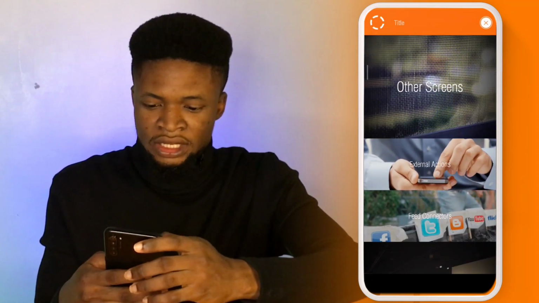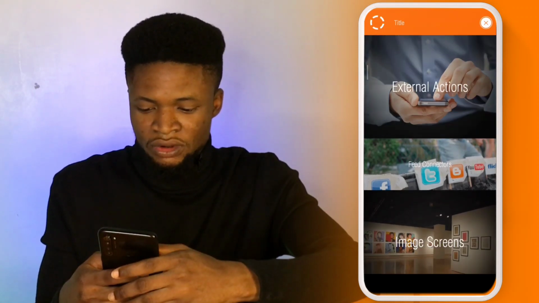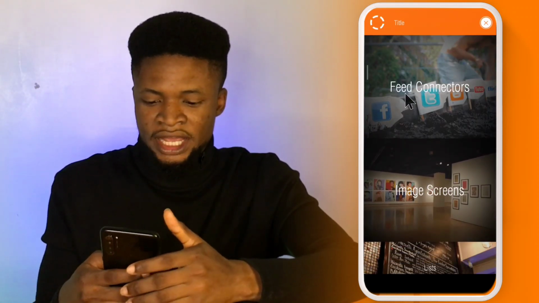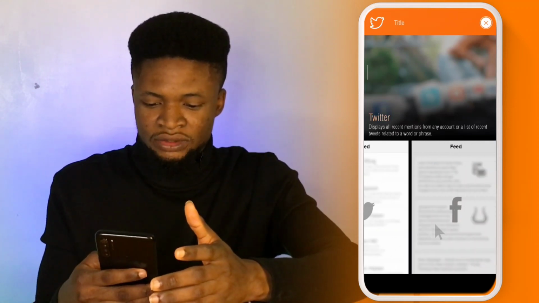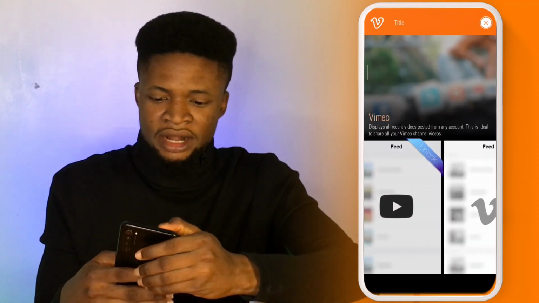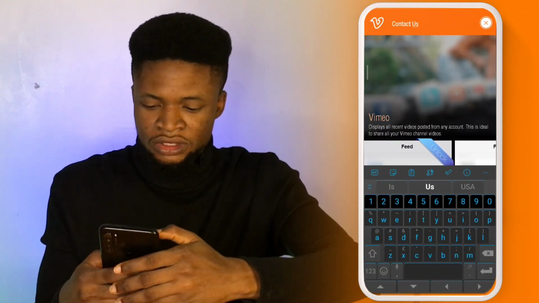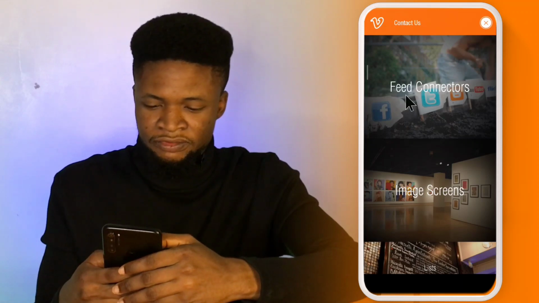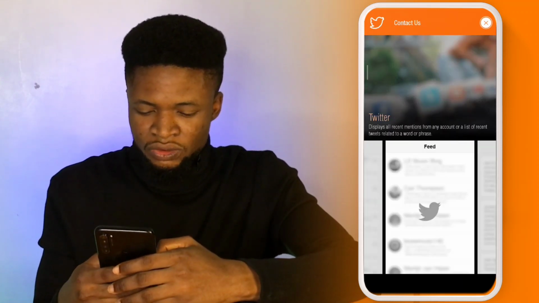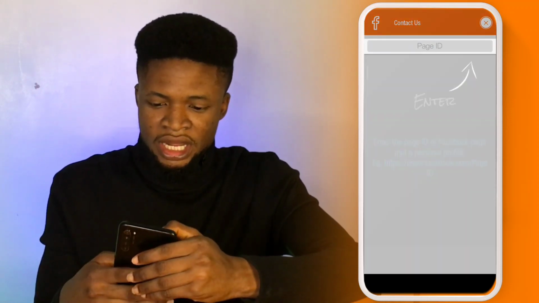So you can see other screens. There is feed connector. If you want to connect to your other social media handles, you can see Twitter, Facebook page, and the rest. Maybe we can write this contact us, with feed connector, so that we can fix in our Facebook page and the rest.